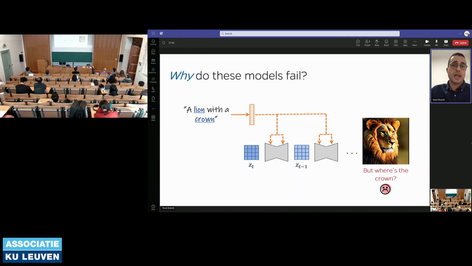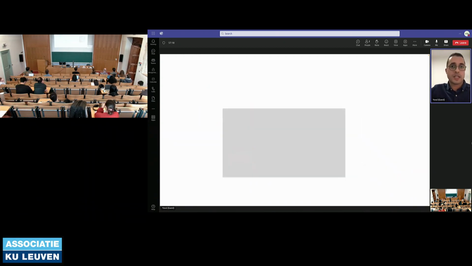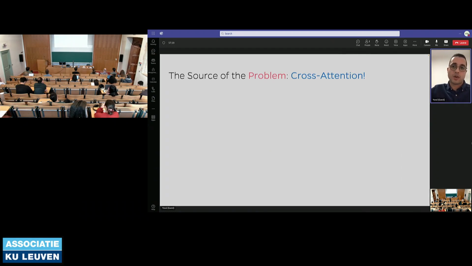So what I want to focus on now is this interaction that we see here between the UNet itself and this text embedding. This injection of the text embedding into the UNet model, as I mentioned earlier, is called cross-attention. So how does cross-attention work at a very high level? We're going to take a look at a specific intermediate layer of the UNet. Okay, we're going to just flatten its feature map into a vector.